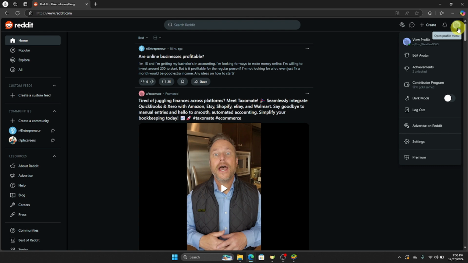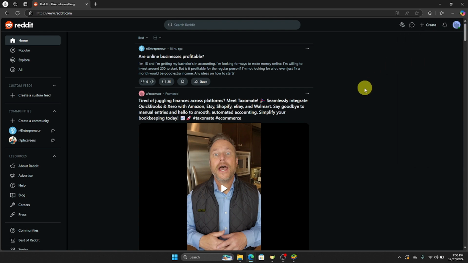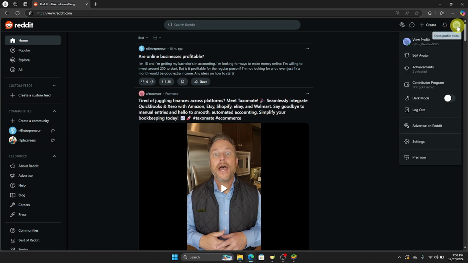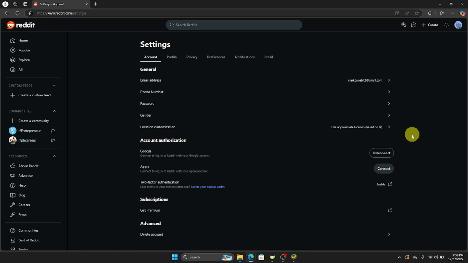So once you're now logged in, the next thing that we need to do is to go to the top right corner and then click your profile icon, which is right here. And then once you click that, just look for settings right here. As you can see, here is the settings. So just click that, and then once you click the settings, you will be redirected right here, wherein if you scroll down, you will see this delete account in the advanced section. So just click delete account.